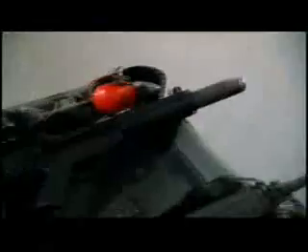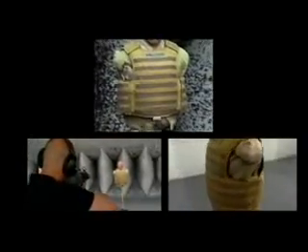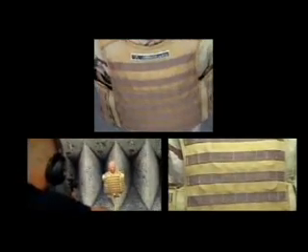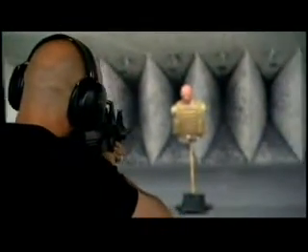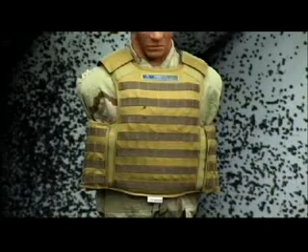Time to put Dragon Skin to the future weapons test. I'm going to fire a variety of bullets at Dragon Skin, including the Steel Core 5.56 and 7.62 rounds that we saw earlier ripping through metal plate. Surely this body armor can't repel that kind of onslaught. Firing an M16 with Steel Core 5.56 millimeter rounds can do some real serious damage — how will Dragon Skin cope with this power, especially from nearly point-blank range?